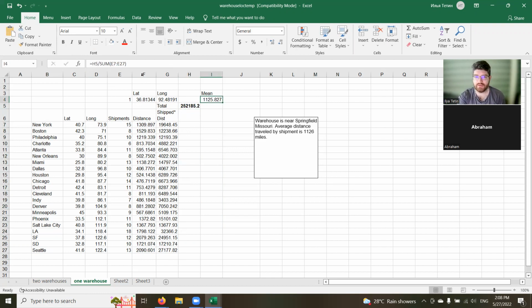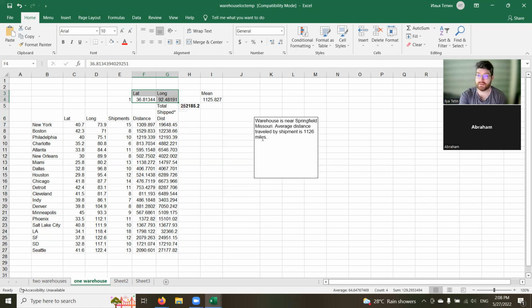And here's the mean value: on average, that many shipments divided by the total distance. So on average the cars are traveling more than 1,000 miles. The warehouse right now, at these coordinates, is near Springfield, Missouri, and the average distance is 1126 miles.